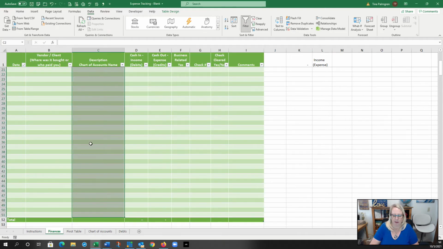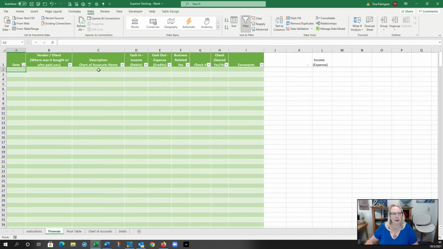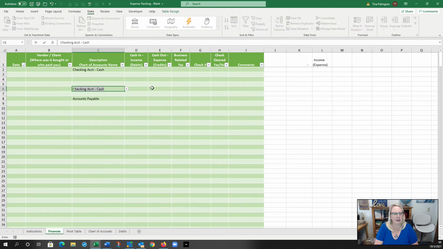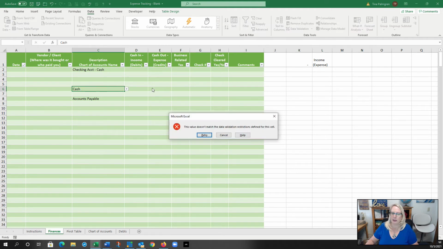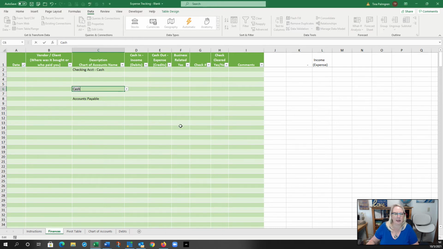And I'm going to go Control Home just to go up to the top. I'm going to click back on here. And I'm going to see all of my things that I can put in here. So checking, cash, and all of these cells have that in here. So I can click whatever I need to. If I just tried to type in cash and enter, it's not going to let me because it's not matching to what is in that listing. So then I can retry that, and I can delete that, and then I would do the drop down.